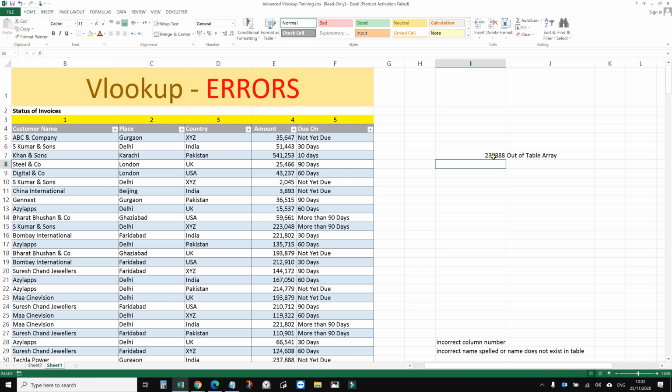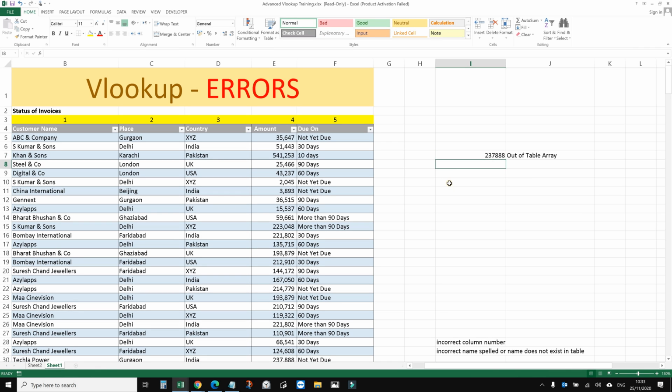So "not available", the error that it gave us, that's what it meant. Always remember to include the value that you are asking VLOOKUP to look for. The first value is always included in the range. Look, B30 is what we're looking for, and the range is from B4 to F30, so B30 is included in that range. If it wasn't, then it would give us an error like "not available". Hopefully you understand that.